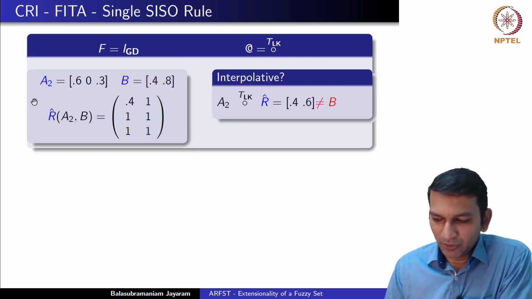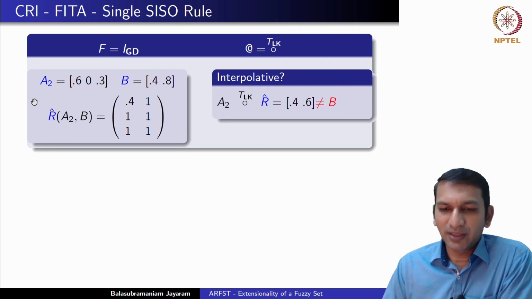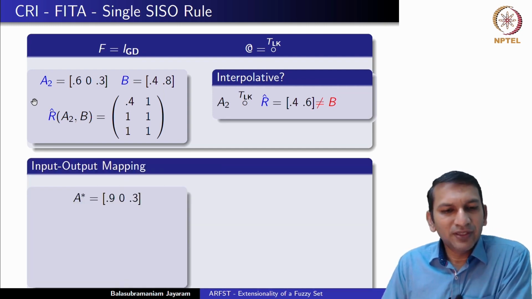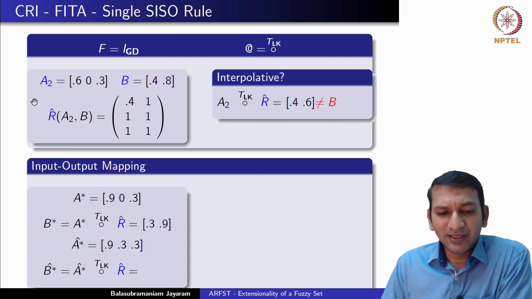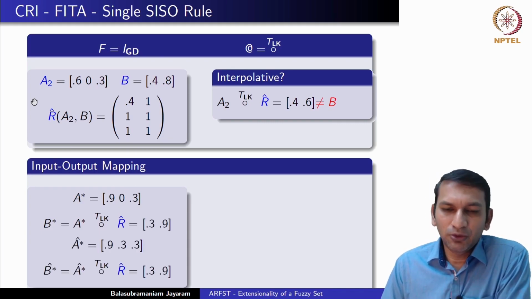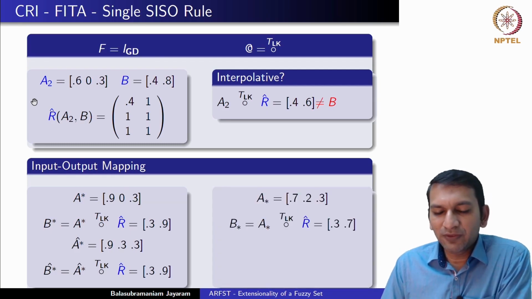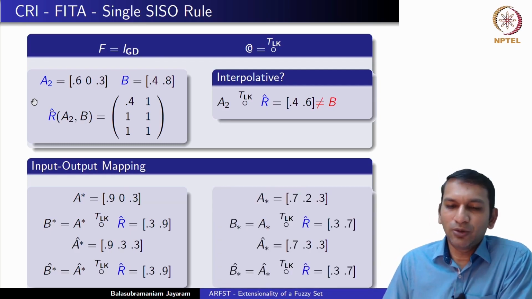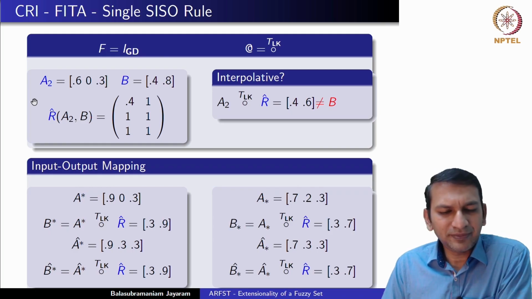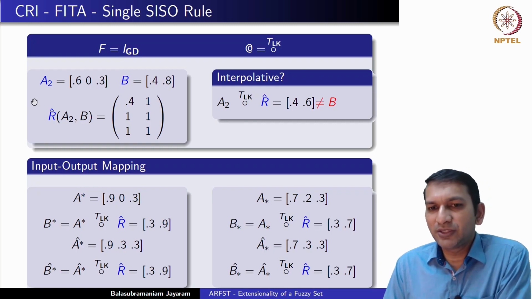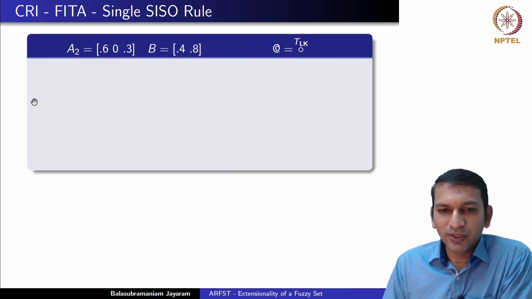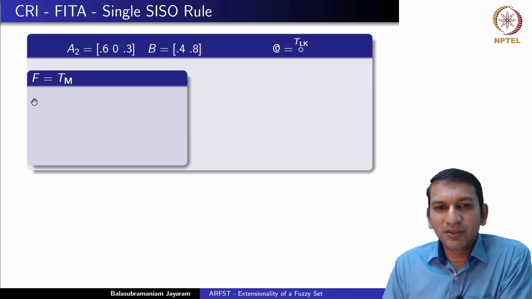Even with this changed composition, it is not interpolative. Let's give the same inputs. Quite interestingly, we find that for this pair of inputs, once again the outputs are same, and for this pair of inputs, again the outputs are identical. The next thing that you would think is perhaps it is the R cap relation that is playing a role. So once again, let's put this theory to test.